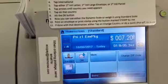I'm getting it ready to roll here. Okay, we're going to weigh the binder. So I've set the binder on my scale, over the mailing machine we go. And it weighs 1 pound, 5.3 ounces. So, 1 pound, 5.3 ounces.